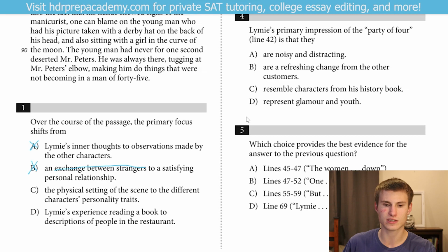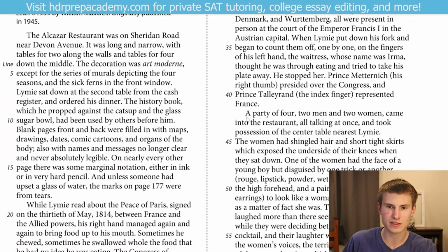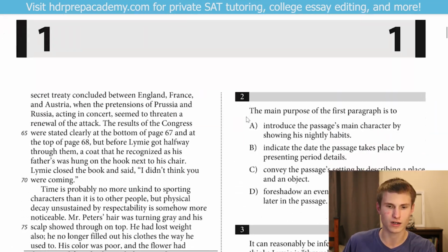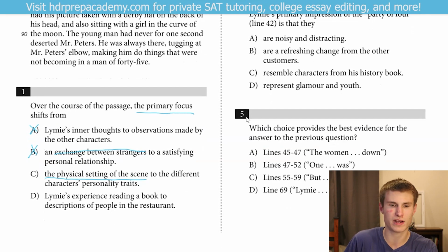C, the physical setting of the scene. This is too narrow, okay? This focuses in too narrow on that first paragraph, okay? Obviously, in this first paragraph, are we describing the setting? Yes, but is that the main focus there? No. Also, it's not the main focus of that first half, right? It's only the first paragraph. In this case, we're really splitting up that primary focus into two parts, right? Obviously, we're splitting it by 2 here, okay? If I go and highlight that, you can see it, okay? We're shifting, okay? So if we're splitting this into the 2 parts, saying a physical setting of the scene as a whole first half of that, that's just focusing in too narrow on that first paragraph.